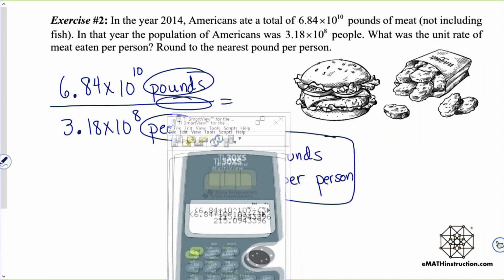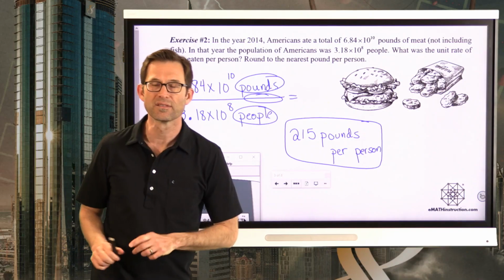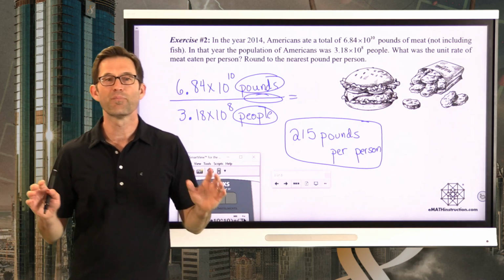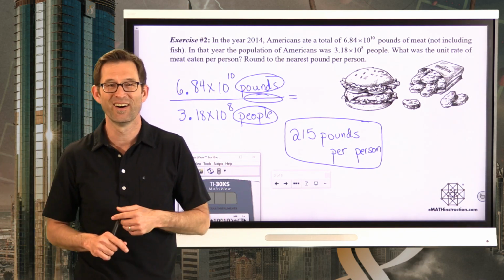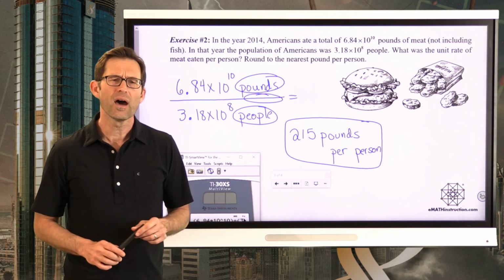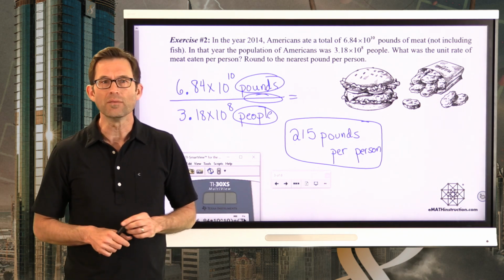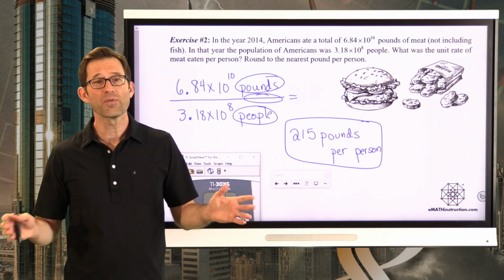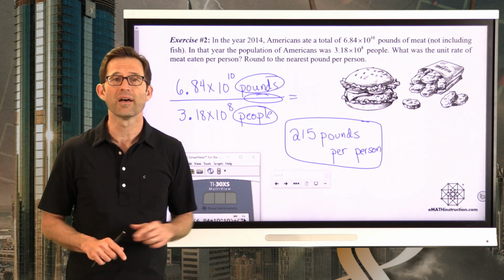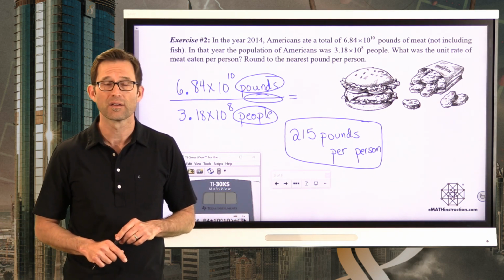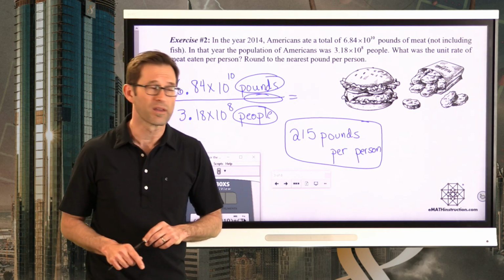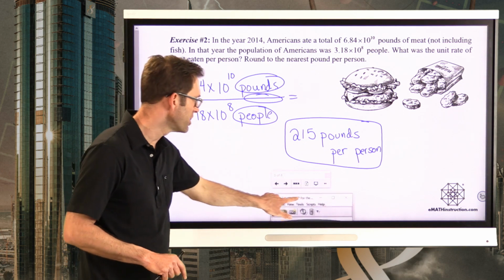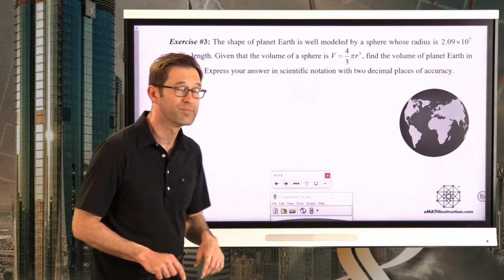250 pounds of meat per person in the United States. Could be beef, pork, poultry, just apparently not fish. That's a lot. I mean, it's a lot of meat, right? 200 pounds, but that's over the span of a year. So it's a little bit less than a pound per day consumed by people. Still a lot of meat. I think we need to cut down on that. Maybe a little bit, maybe not. All right, let's keep going.